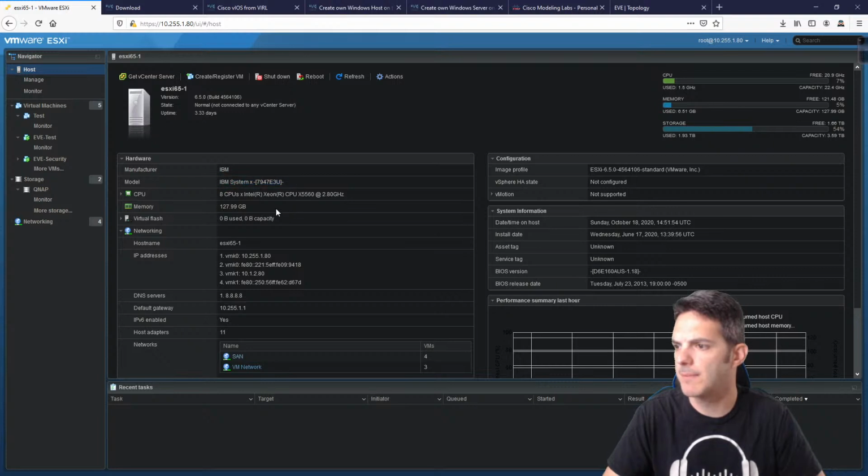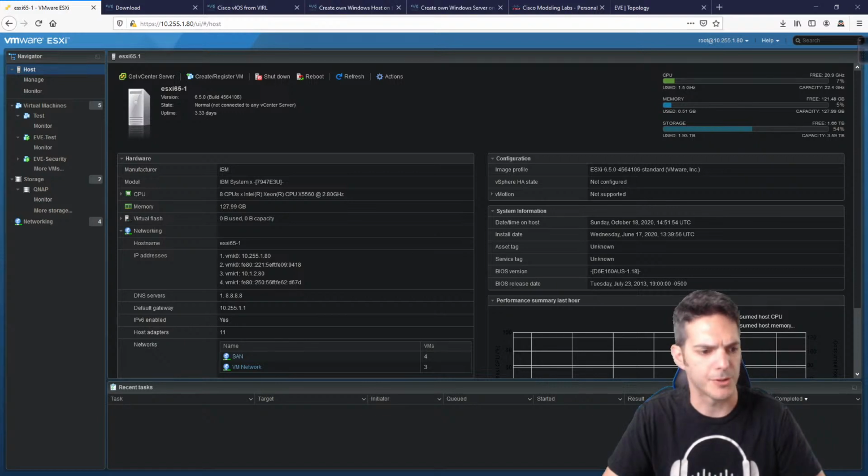I think it has 2 quad core CPUs. And then I've got 128 gigs of RAM. All of my servers except for one have 128 gigs of RAM.